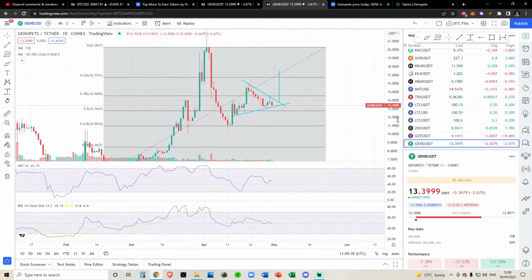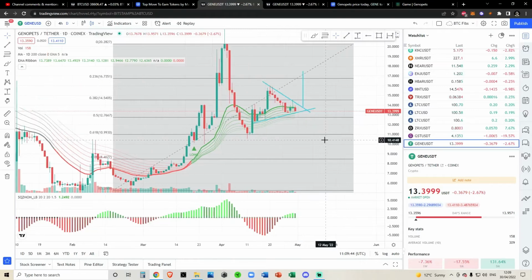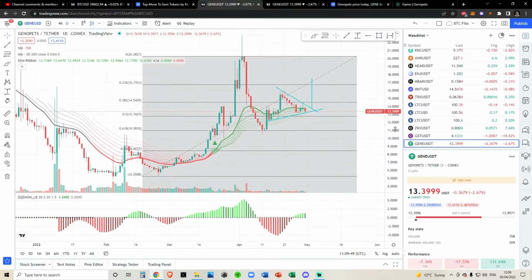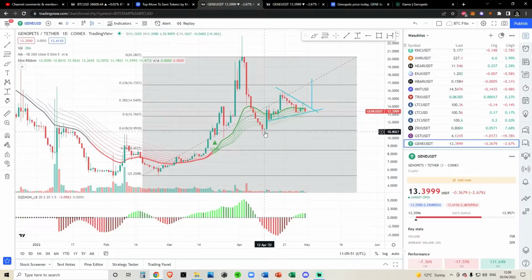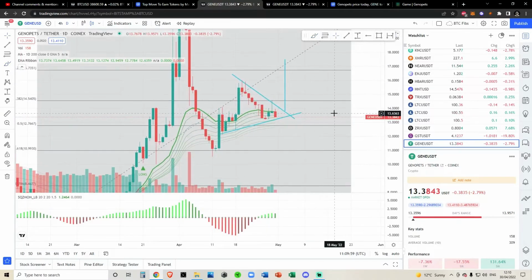So yeah, we're definitely going to have to wait for a break of this. Like I said, your oscillators are really 50-50. They could break in either direction. And when it comes down to your EMA ribbons, we're currently correcting into them right now. The last time we corrected into these in a bullish trend, we actually pinged down a couple of percent below them. So I've talked about this in my last couple of altcoin videos, but we have a Fed meeting between the 3rd and the 4th, and the apex of this triangle just happens to be the 4th.